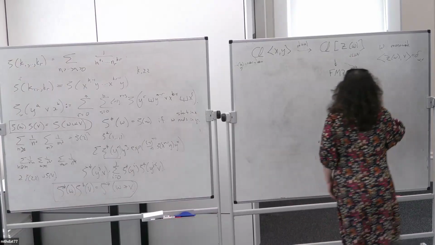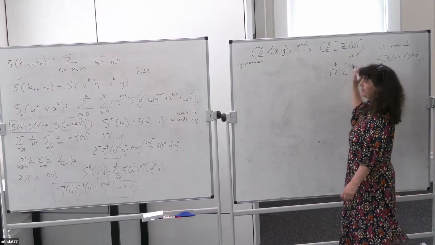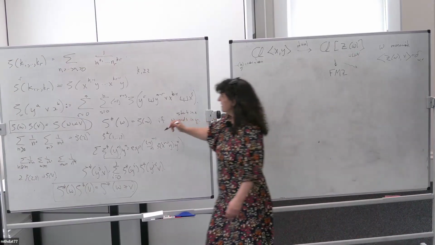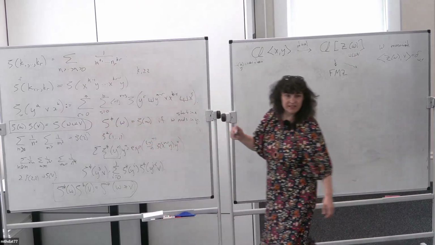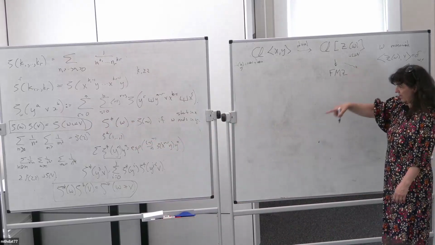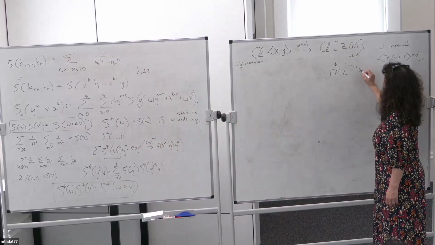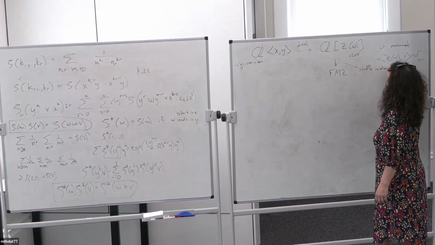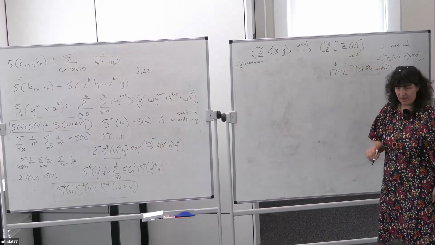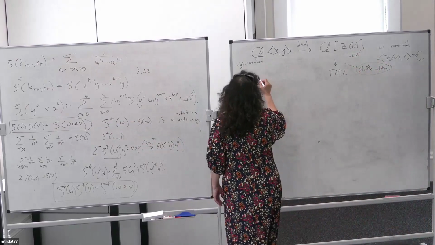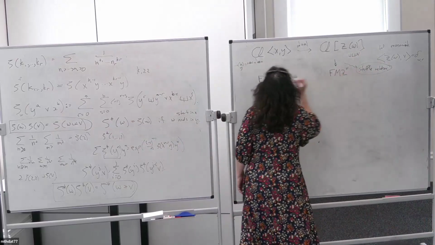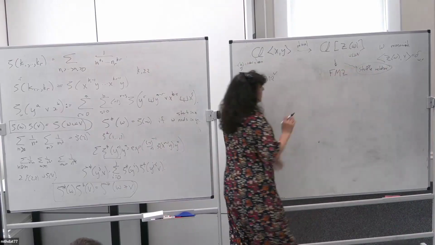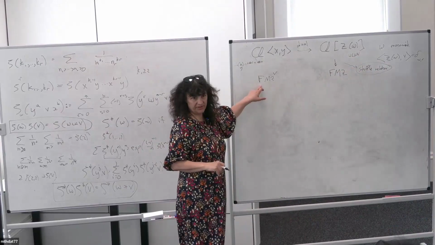So I don't have to mod out by the shuffle relations. That is the multiplication on my algebra. This relation here is equivalent to making my vector space into an algebra. But I do have to mod out by the stuffle relations, so modding out by stuffle multiplication. That's the kernel of this map. And over here, I'm going to write dual. I'll leave MZ on that side, and I'll write dual on this side.